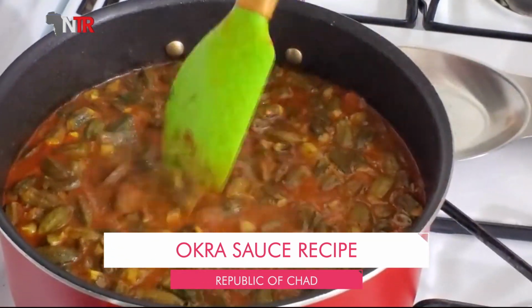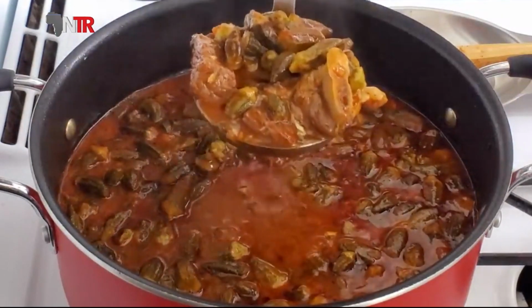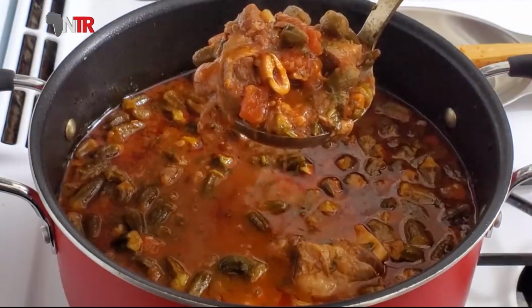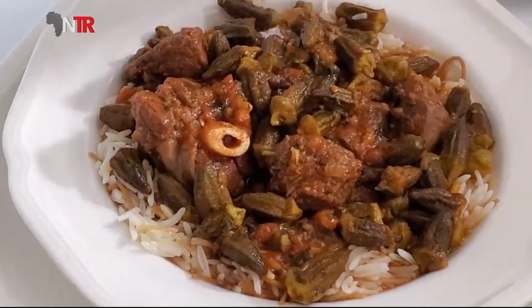After 1 to 2 minutes, add 300 ml of hot water and mix. After 5 minutes, add 3 teaspoons of cumin. Cooking is continued for another 15 minutes. It will darken after this time. It is taken from the stove and served with keser, Chad crepe.